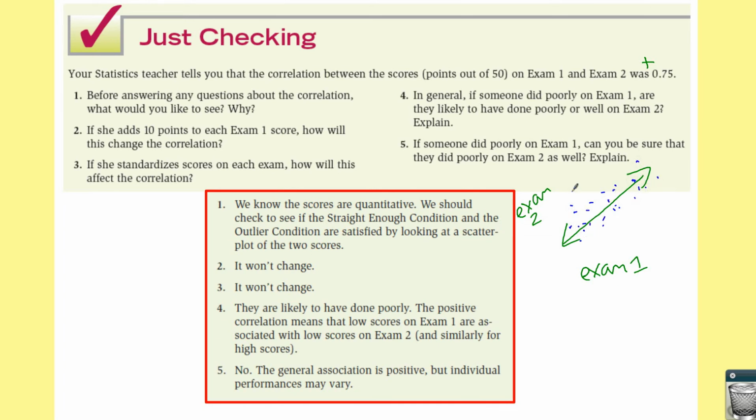Right? And then look at that. I've got an outlier. Well, no, I don't want an outlier. Nope, just kidding. I meant to say that one just looked higher. So it's higher than what we expected. Maybe they didn't do so well on exam 1, but they did much better on exam 2. So individuals vary, right? You can't always predict them.